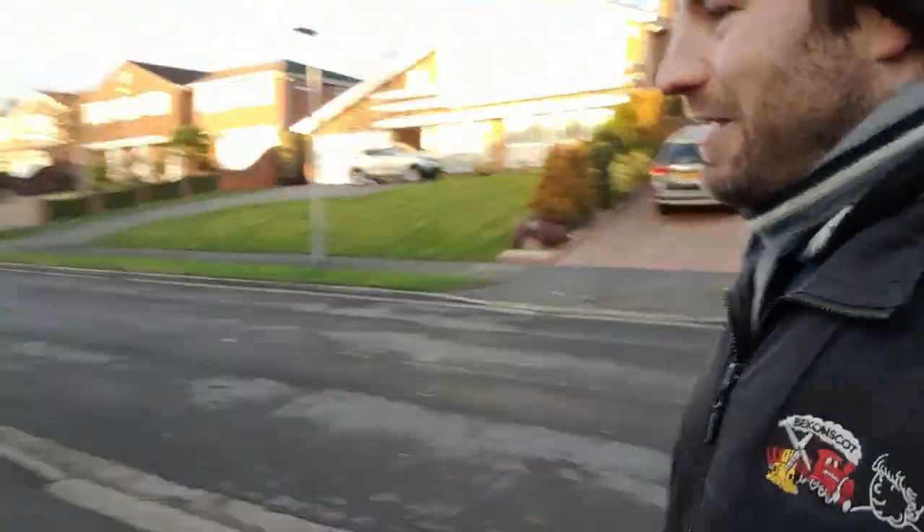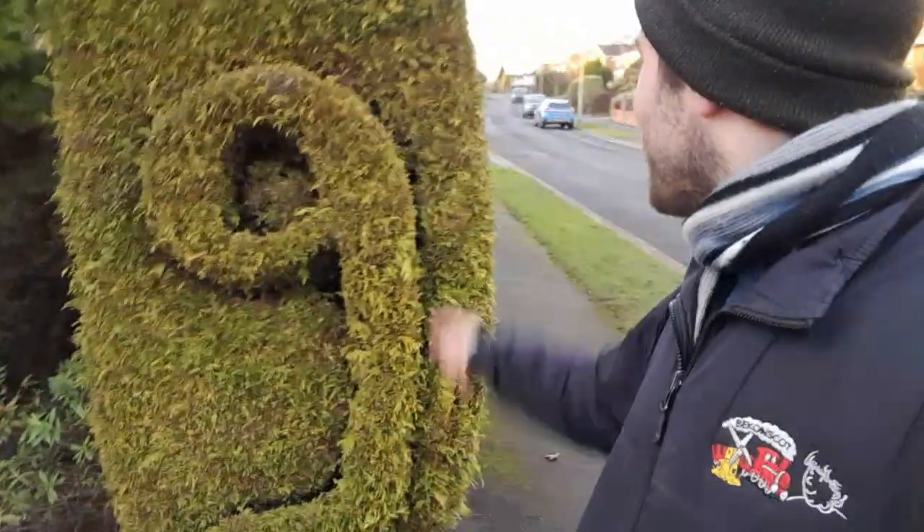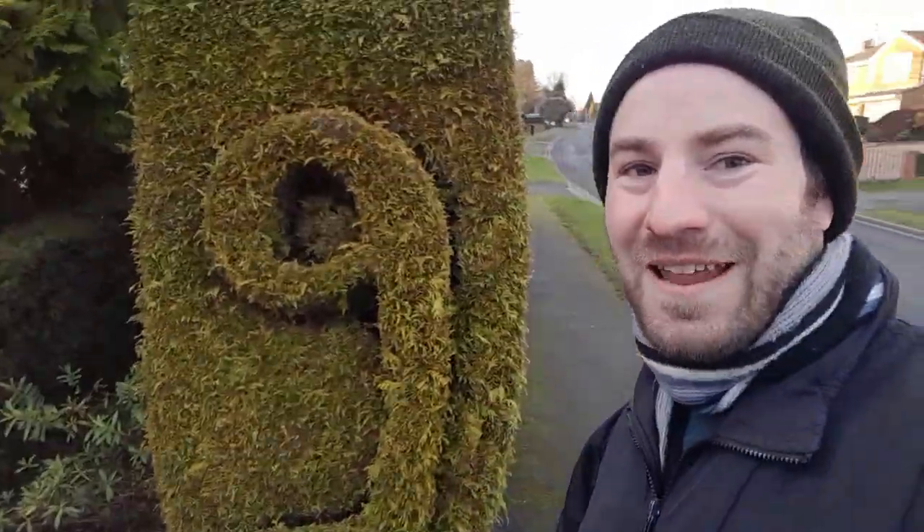It's not every house. What would be really quite cool is if every house had it — that would be pretty amazing and impressive, but it's not every house, just a few. So number 3 has it. We're working our way up. It is the odd numbers on this side of the road. Passing number 7 — you can see on the front door they've got a fairly conventional number. Here's number 9. Number 9 has a — I think it's a Ley Bandii — number 9 in the hedge. That's pretty cool as well.